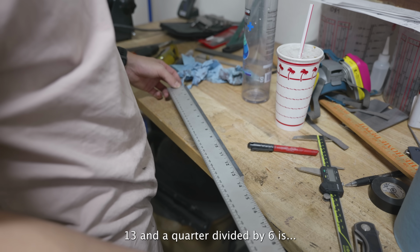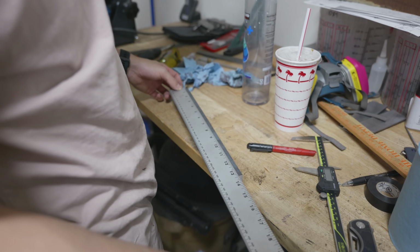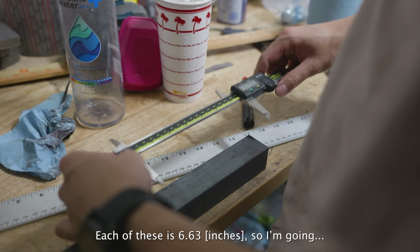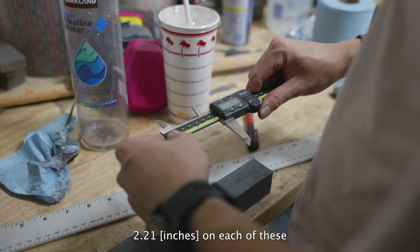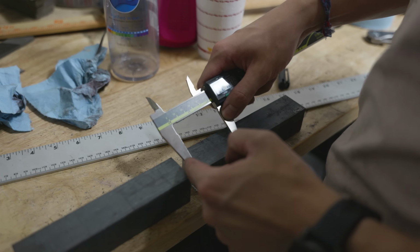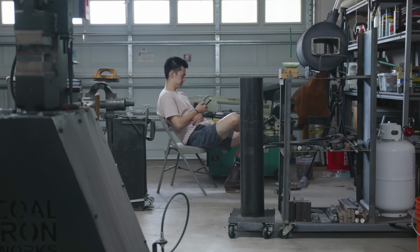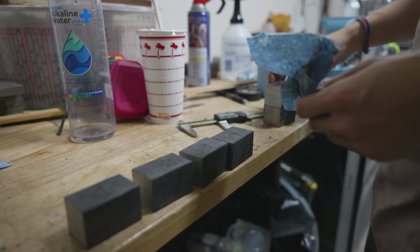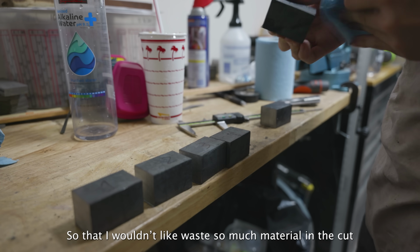Okay, 13 and a quarter divided by 6 is 2 inches and it's slightly less than 0.2. Each of these is 6.63, so I'm going to do 2.21 on each of these. It's gonna be a really short billet. This isn't Forge and Fire, so don't yell at me for being on my phone here. I wish there was a way to buy thinner bandsaw blades so that I wouldn't waste so much material in the cut.